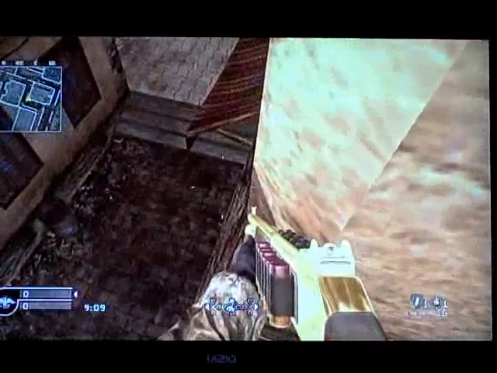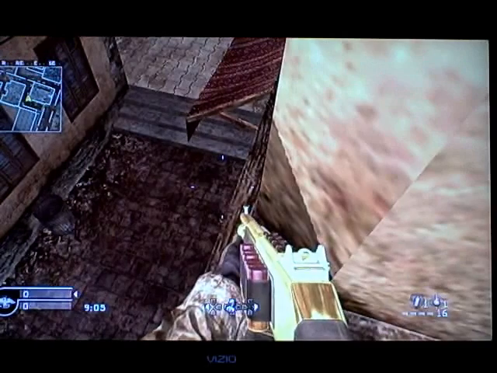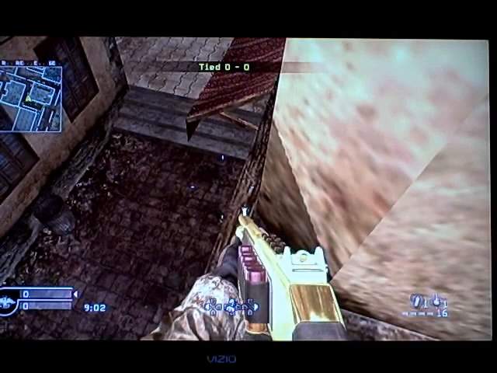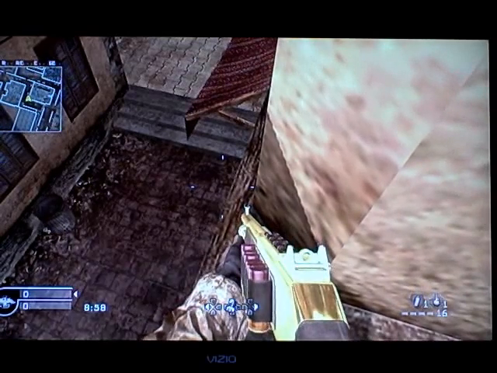Now jump over to the side of this building. Now this part coming up, I think, is the hardest part of the whole glitch. So don't be mad or frustrated if you can't get it. Just, I guess, keep trying or give up.